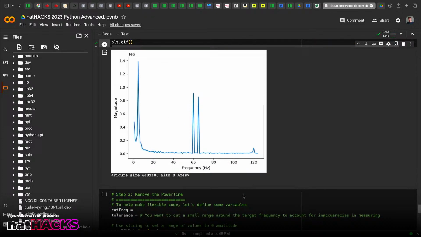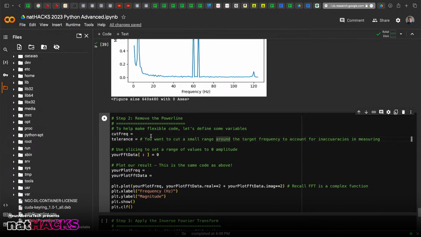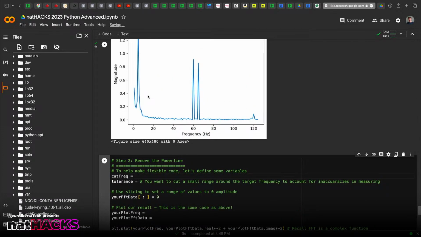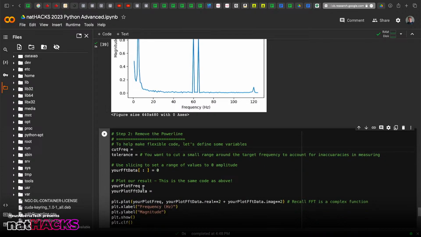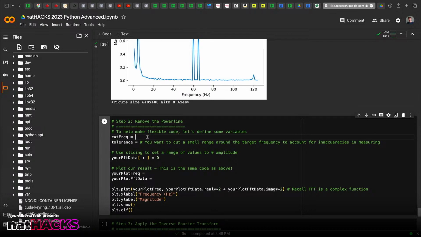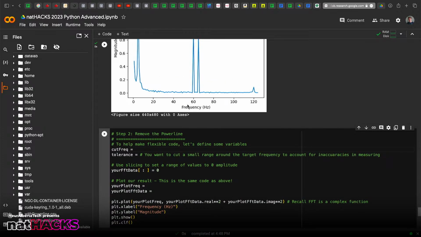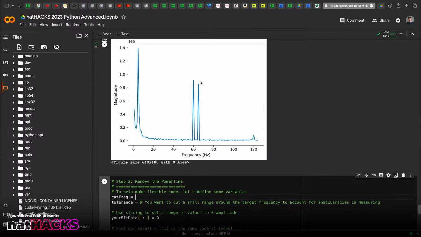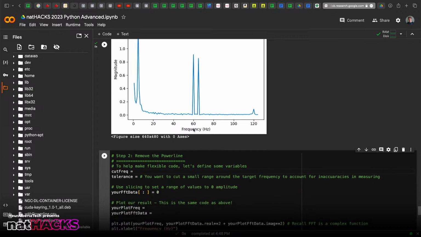It's the exact same thing that we had before for the most part, but now we can reference it differently and get rid of this 60 hertz. And the way we can get rid of it is really simple. This is honestly even kind of overkill, defining the variables, but the main idea is we're just going to say, here's these frequencies from probably 60 hertz plus minus 1, and instead of them being a magnitude of like 1, we're going to say they're a magnitude of 0, and then that spike will be gone.